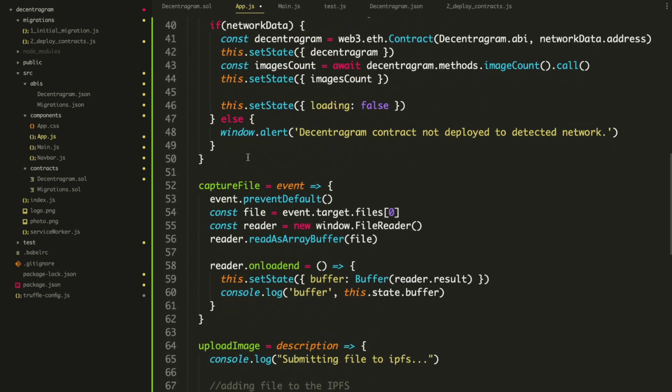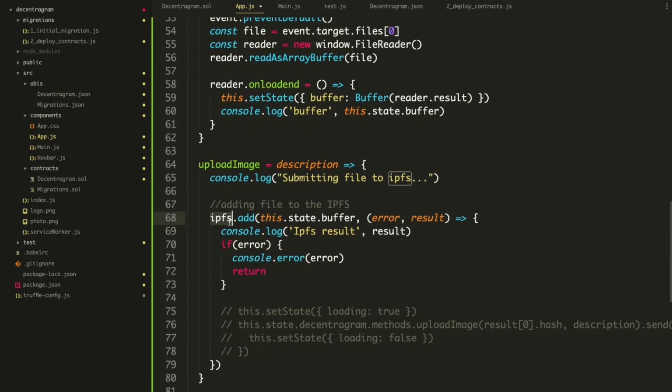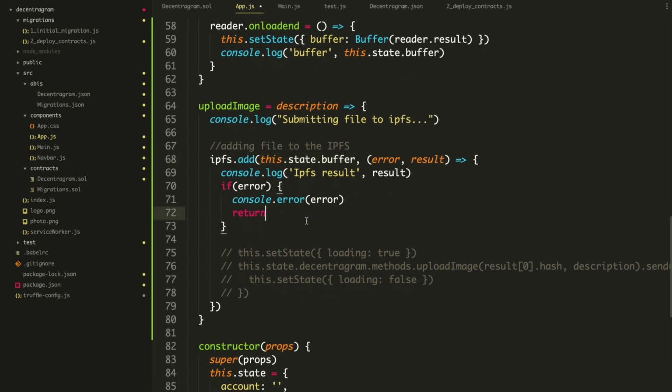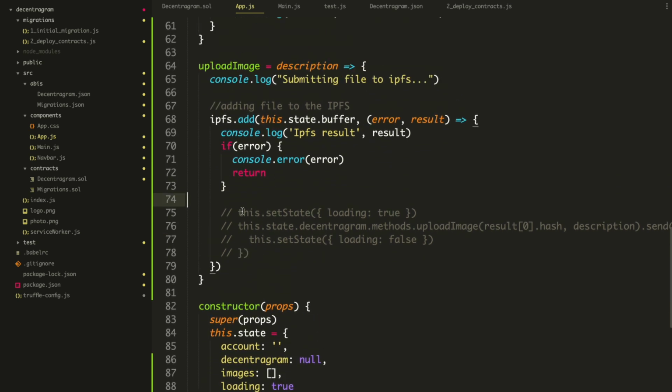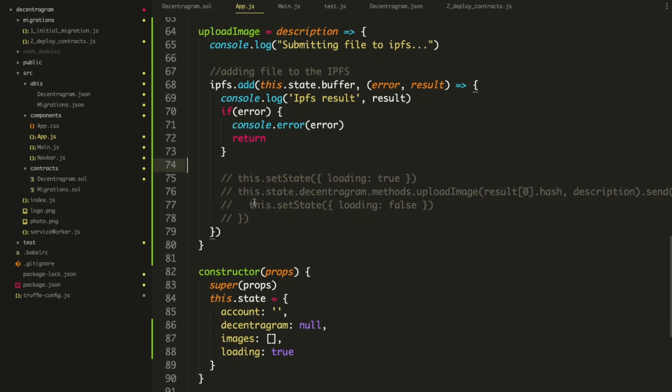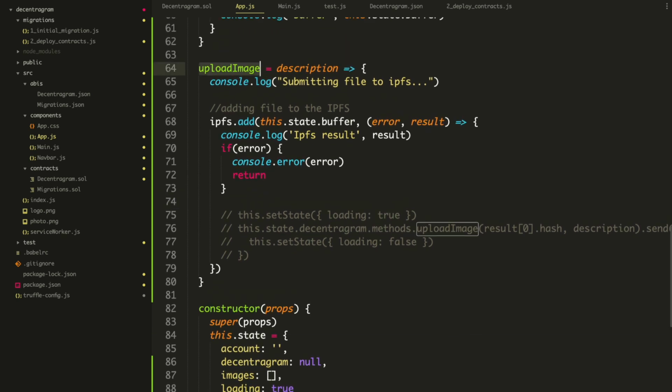So now we can call methods like ipfs.add, and then put the file in it like this. All right. And so let's just add a file, log it to the console so you can see what happens before we actually put it onto the smart contract on the blockchain. Okay. So we need to pass that down to the component here.